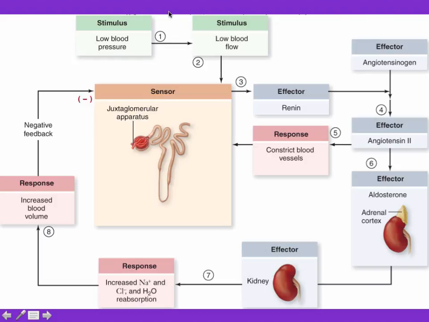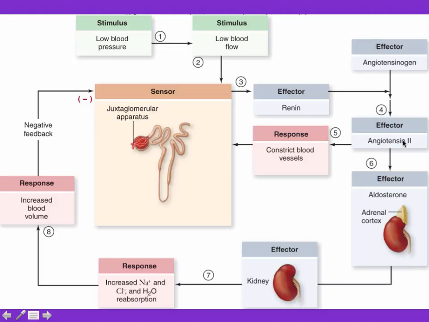We have a stimulus here of low blood pressure, and because you have low blood pressure, that's going to lead to low blood flow. Low blood flow is going to be detected by sensors in the juxtaglomerular apparatus here surrounding the glomerulus near the Bowman's capsule. The pressure sensors here, if they're not stimulated enough, that's going to be kind of the signal that blood pressure is relatively low. That's going to trigger the production of renin. Renin is going to trigger a production of angiotensin through the production of angiotensinogen. So like we saw before with pepsinogen being converted to pepsin, now we have angiotensinogen converted to angiotensin 2.